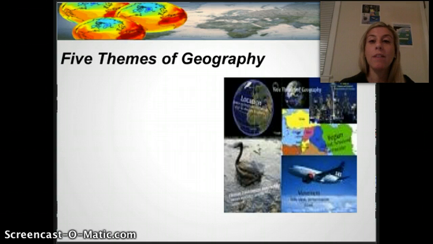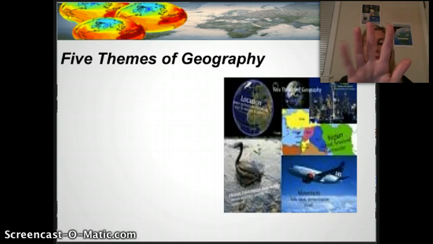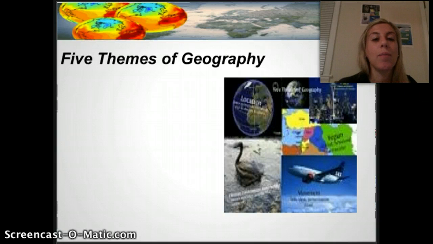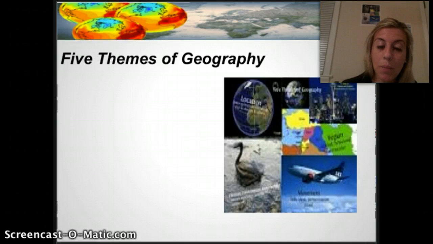So, there are 5 themes of geography. 1, 2, 3, 4, 5. Count them up. Now, we're going to go through each theme in this lesson. But to help us remember the 5 themes, I will give bonus points to any student who can come up with a good mnemonic device to remember these themes. What's a mnemonic device? Well, you can certainly look it up, but as a quick example, a mnemonic device helps you remember by making a word or expression out of the first letters of phrases. For example, please excuse my dear Aunt Sally helps you remember order of operations. So again, if any student can think of it, bonus points.